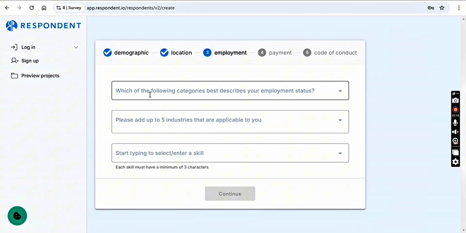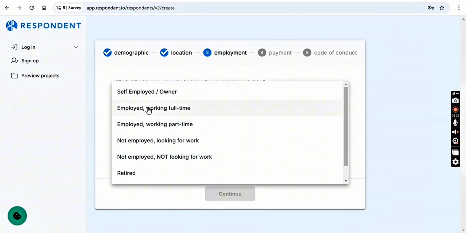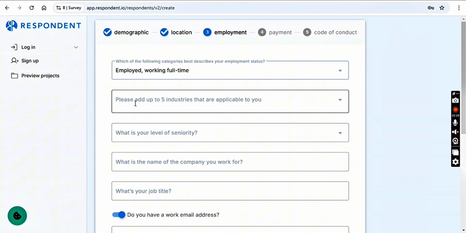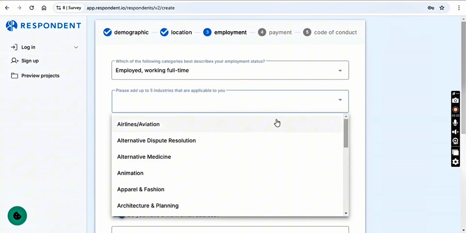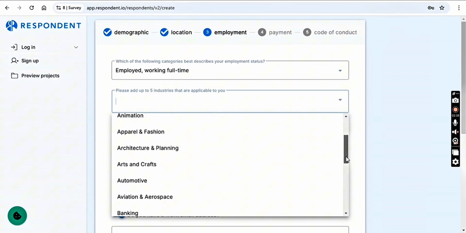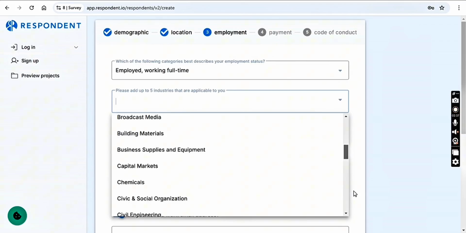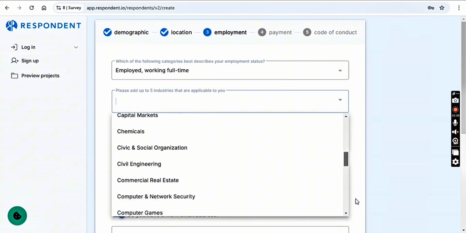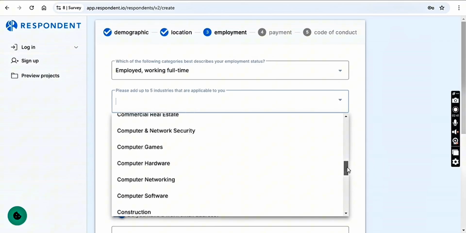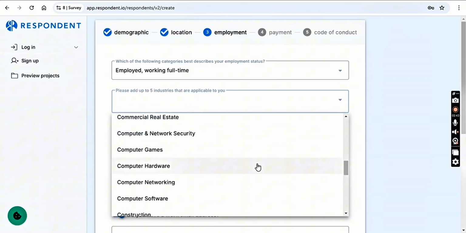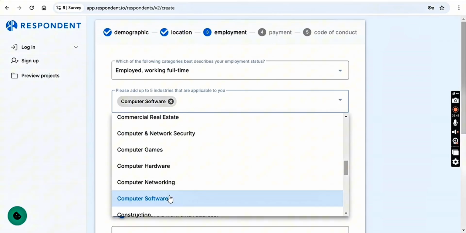So here, which of the following categories best describes your employment status? I usually use employed, working full time. So here, select up to 5 industries. Just watch what I'm doing and just try to copy this.